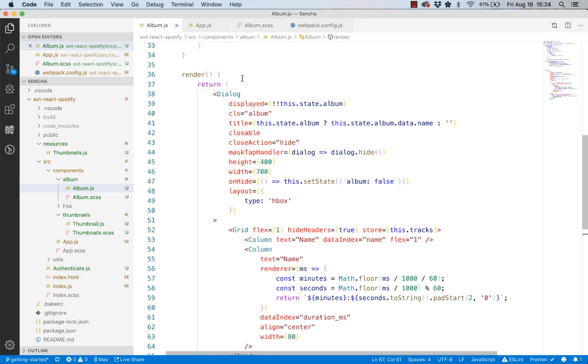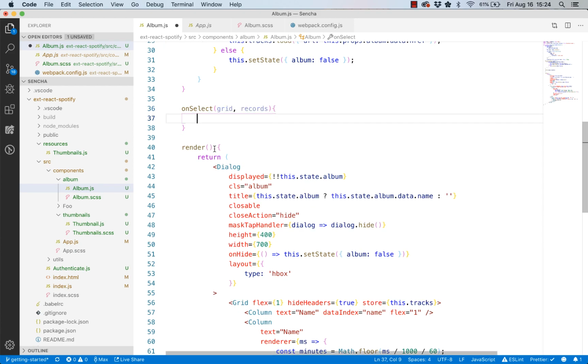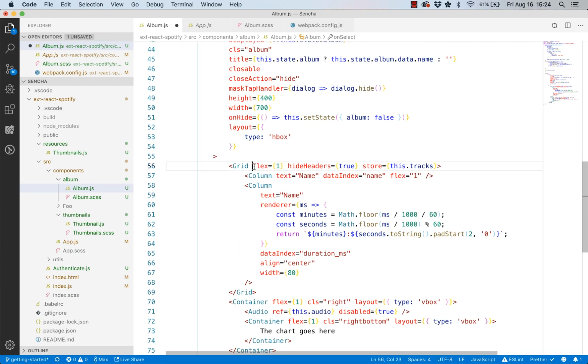So if I go here somewhere, why don't I create a method here, onSelect. And then I said the first parameter is the grid, the second parameter is records, plural, because it's an array of records. And we want to listen for that. Select. Oh yeah, I've got to spell it right, you're claiming? onSelect.